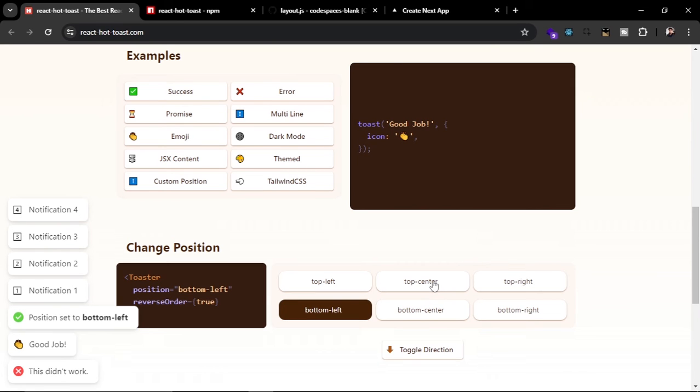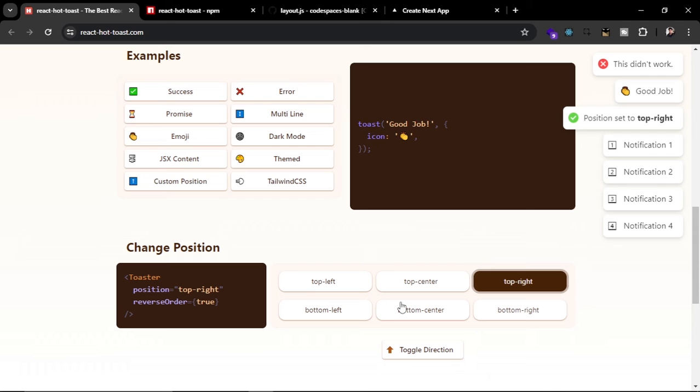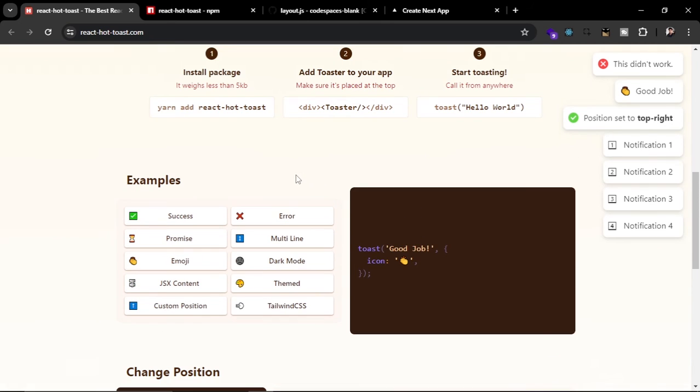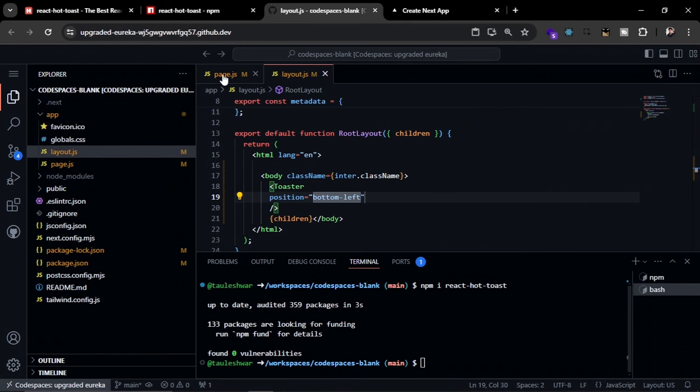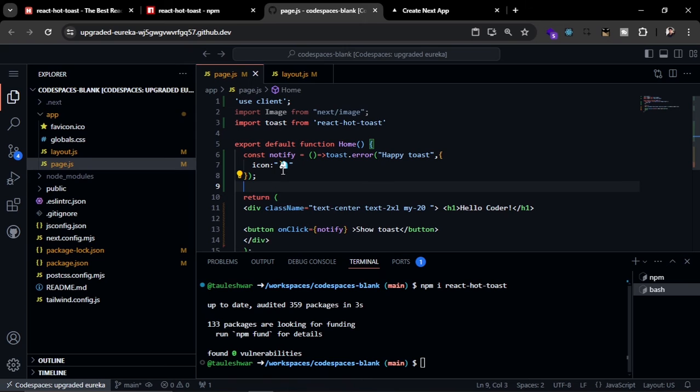Similarly, you can change the direction programmatically, and you can even pass the positions in the toast message itself instead of the toaster. For that we have to pass the direction inside this toast message.